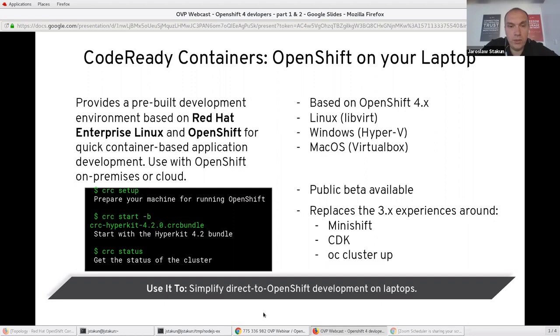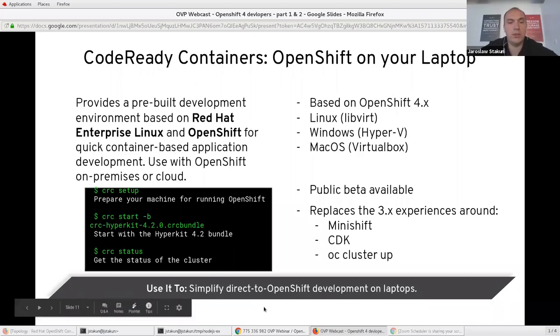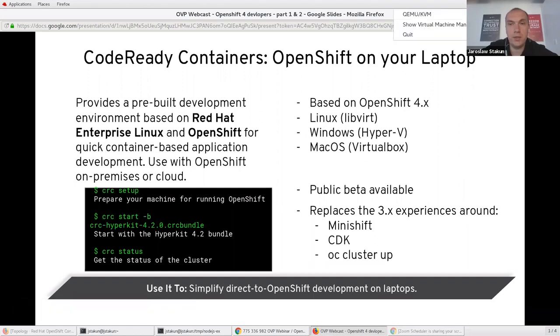What you have to do here is download the CRC binary, so one single file, and once you run it, first you run the command crc setup, like you can see here, to set up your machine. When you run it, it will basically spin up a virtual machine on your box. So in my case, I have CRC running here.